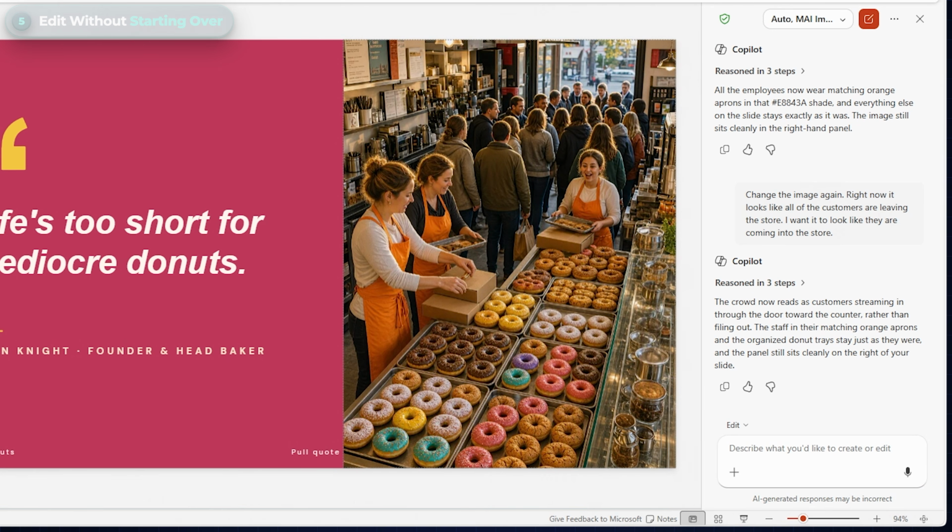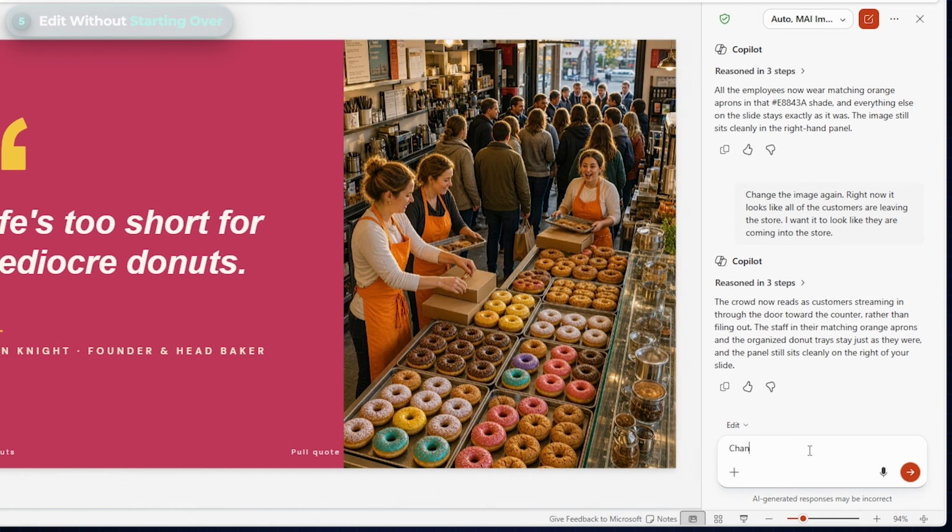Wow, not exactly what I was hoping for. I can see the faces of a few of the customers, but it still looks like many of them are almost having a little group meeting here, like they're standing, kind of Blair Witch Project-y, where they're facing the wall here. So I could tell it to change it again, but I'm going to leave that alone for now. No, it's too much. I can't take it. We're going to have to make a change to it.